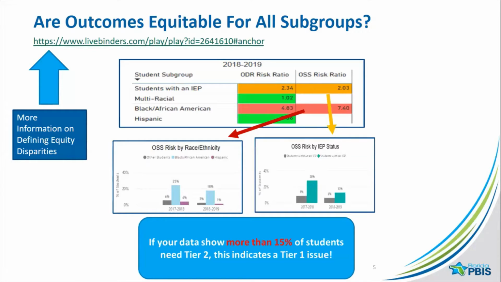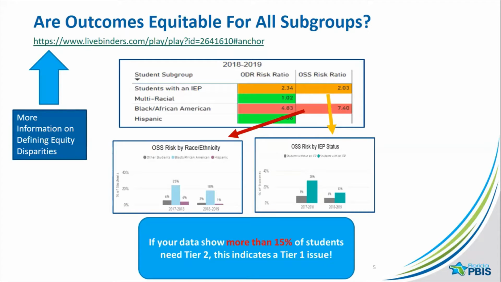Just to follow through that example a little bit more, for the students with disabilities, or students with an IEP, you can see the same information for OSS risk, which you can also see for ODR risk. We only put up here the OSS risk. But you see that population went from 28% in that graph for 17-18, and they had a big reduction in the amount of that population that was impacted in 18-19. So if I was looking at that data, that suggests we had a lot of improvement between those 2 years.